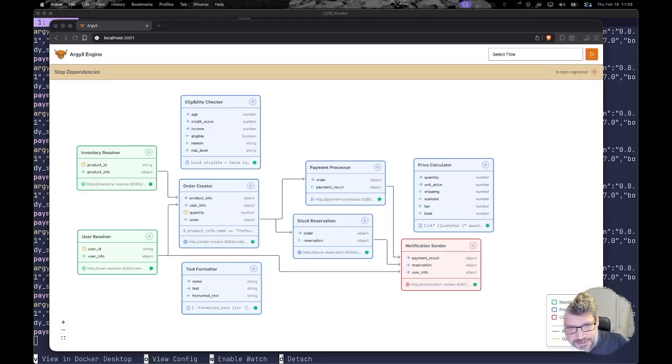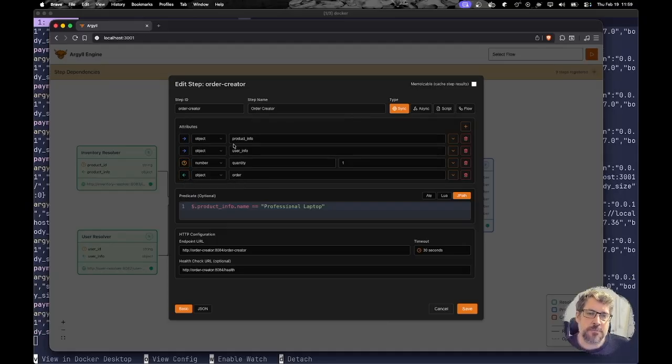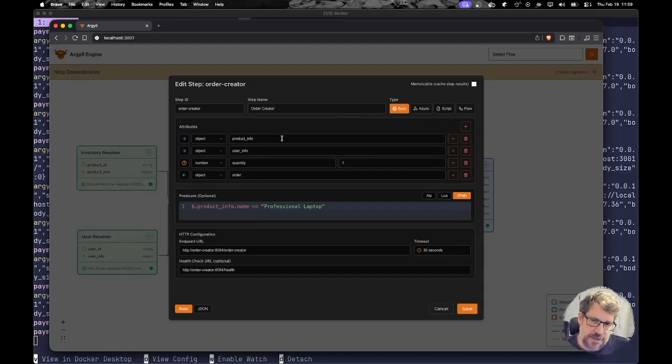Let's get into that. I think the first thing I want to show off is just some of the changes that have been made to the UI. Specifically, we'll start with the step editor. It looks mostly the same as last time. You have your attribute editor. This is an input. This is an optional. This is an out attribute. You have the attribute name itself.